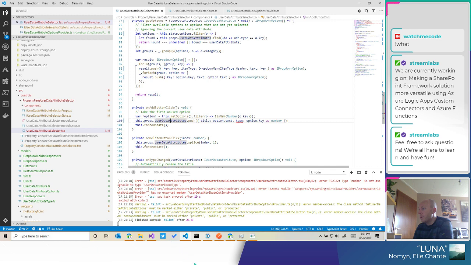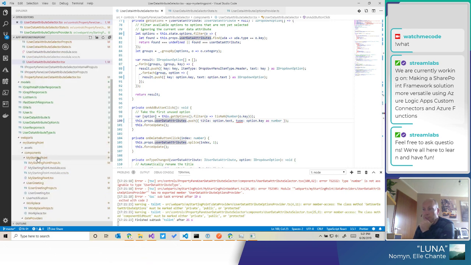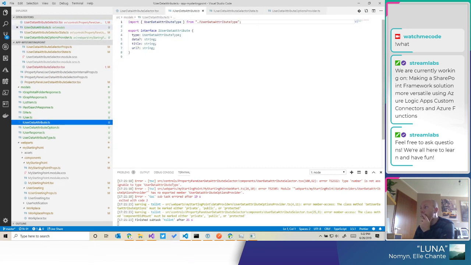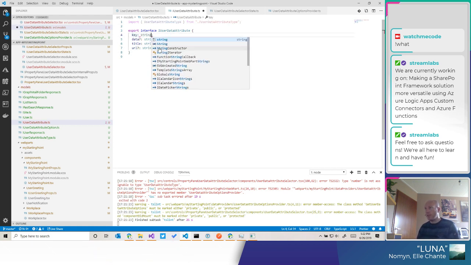Push. Add button, click. Oh yeah, when you select it, it will add it to the list of user data attributes. So the user data attributes here, it has this type. Basically, this will be the key, and it will be a string from now on.